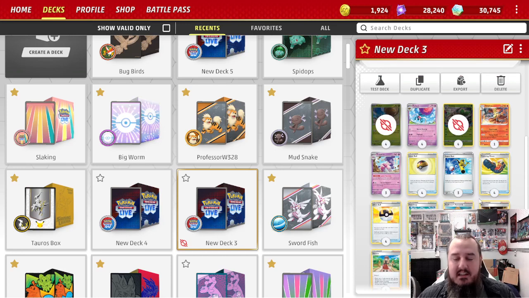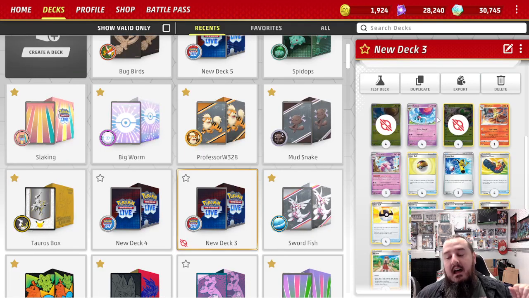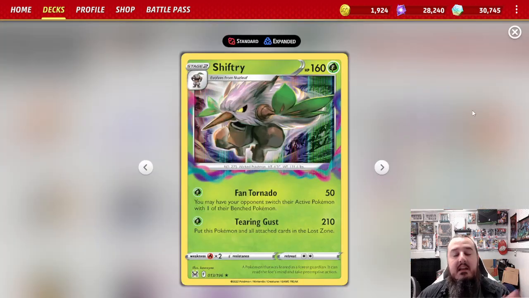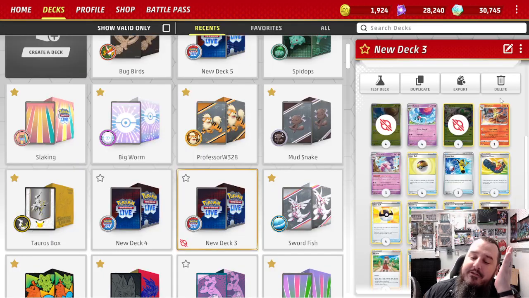It doesn't really work unless your opponent just starts off rough and Robska can attack multiple times with Revival Blessing. Other than that, you attack with Robska, you get a stage 2 out. They KO your Robska because it's 70 HP. That stage 2 goes in the active, you play down your Robska, so next turn you can evolve it. You attack with your stage 2, and if it's Shiftry, it just Lost Zoned itself, so you need something else to go into the active. And yeah, it's rough. It is a rough deck, but it was kind of fun, and I really enjoyed building it. Playing it was interesting. I wouldn't say enjoyable, though, sadly.